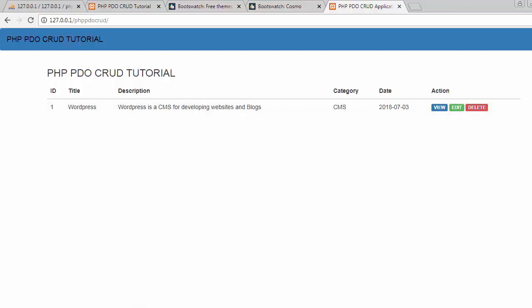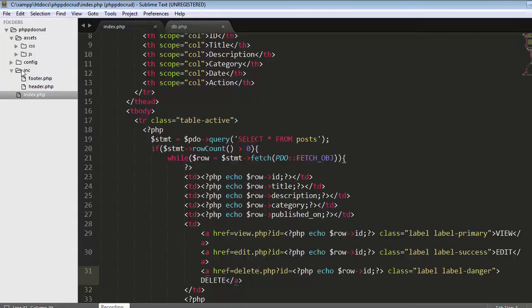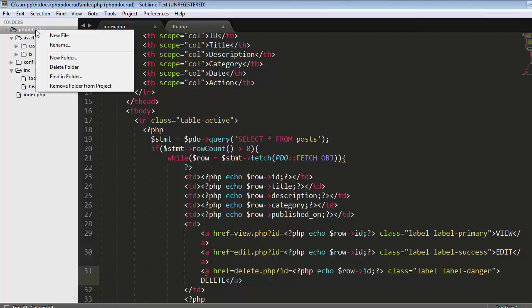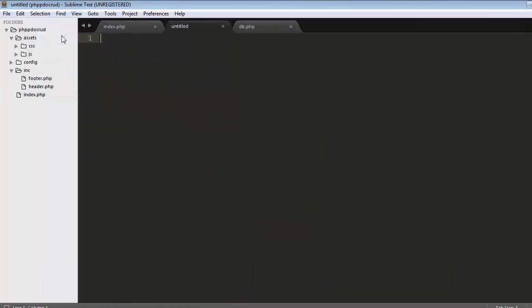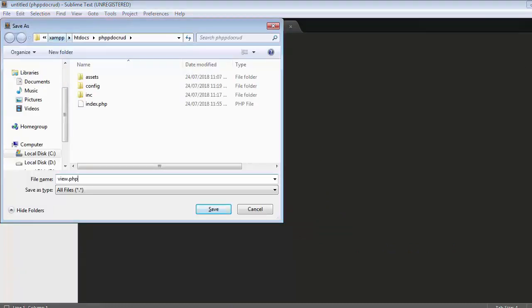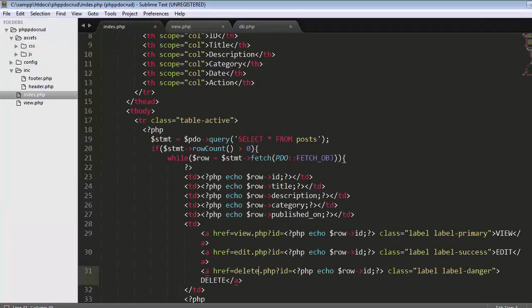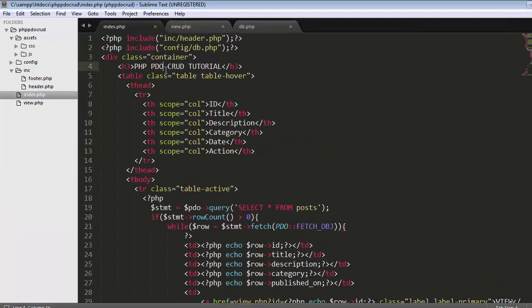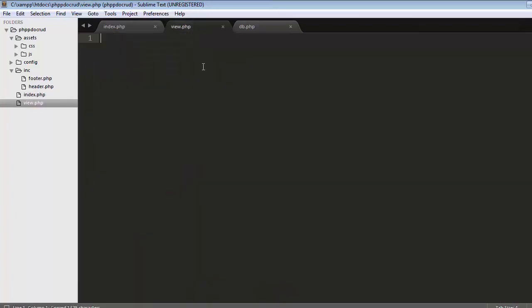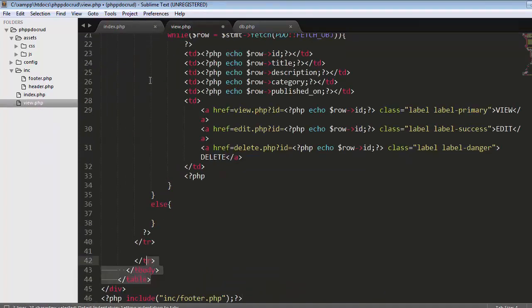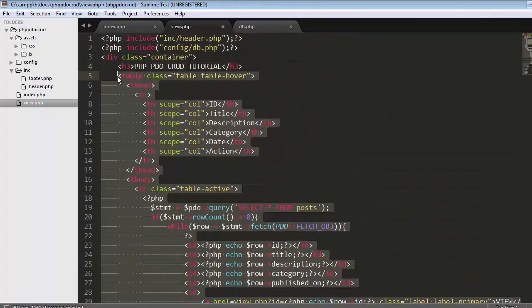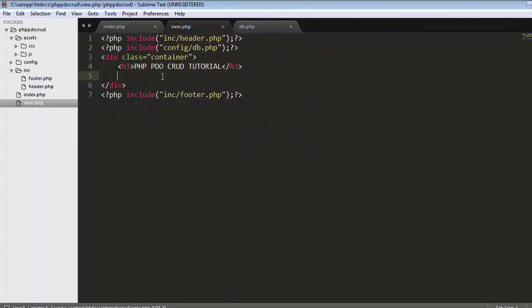Here, right click, new file, and save it as view.php. Come to index, copy and put it here, and then delete all this stuff and save it. Then h1 view, save it.